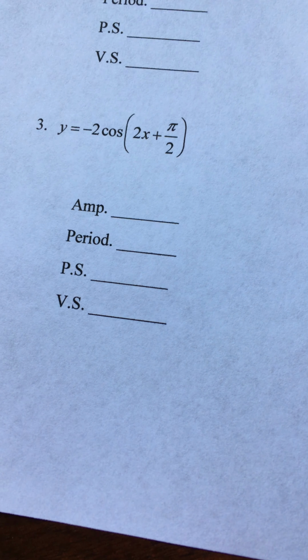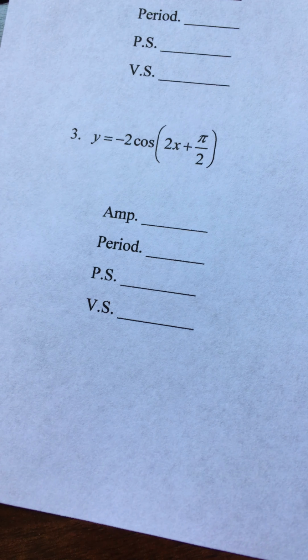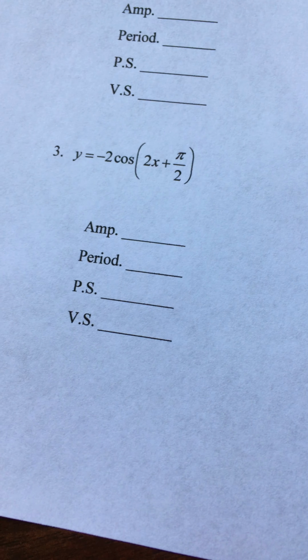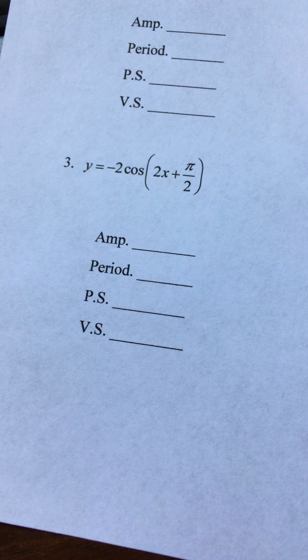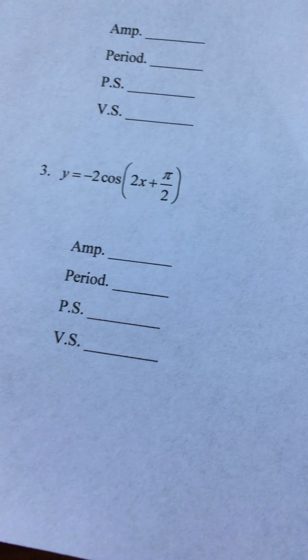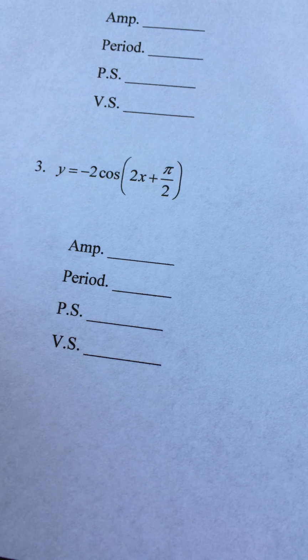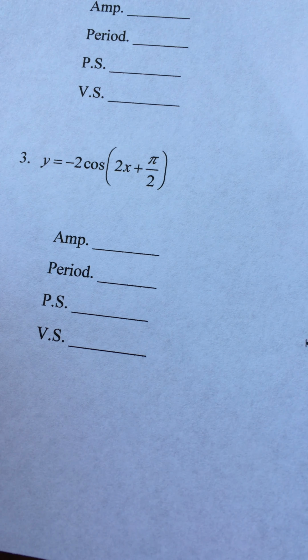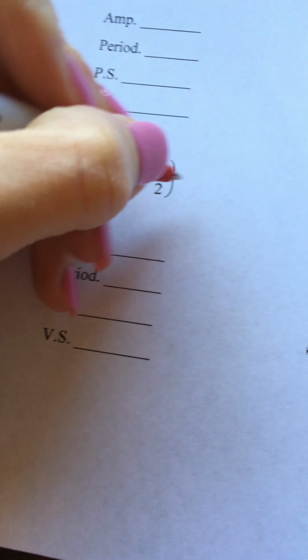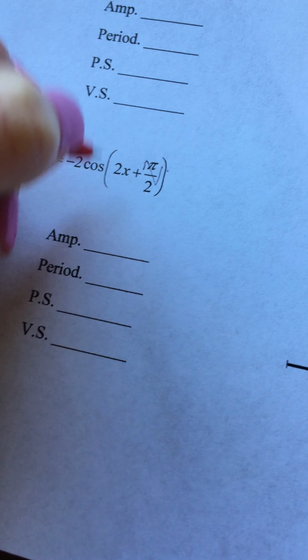Okay, so this is number three. Number three actually has a lot of things going on in here, so I'm going to change this problem quite a bit. Like I said, there's just a lot of things happening. There's an amplitude, there's a horizontal shift, we got to factor out a beat, tons of stuff. So let's just do this for now. We'll cross this guy off best I can.